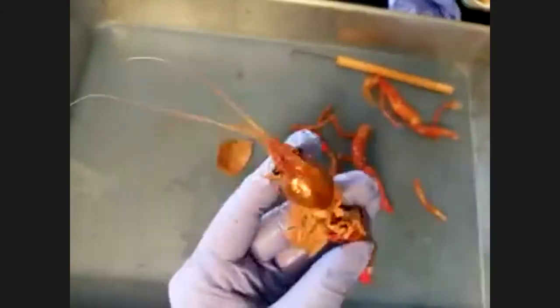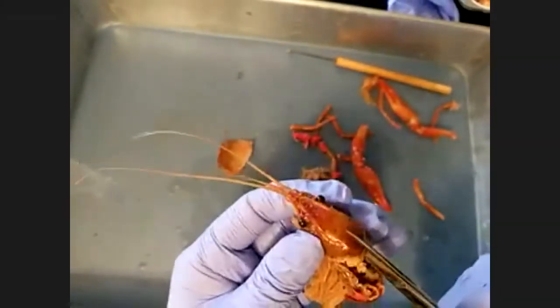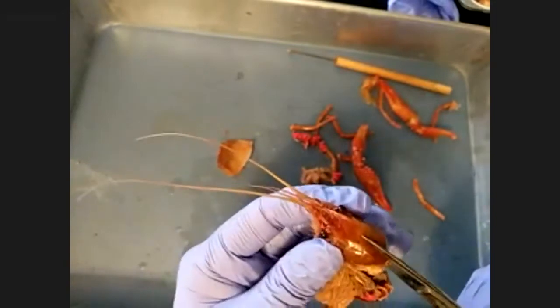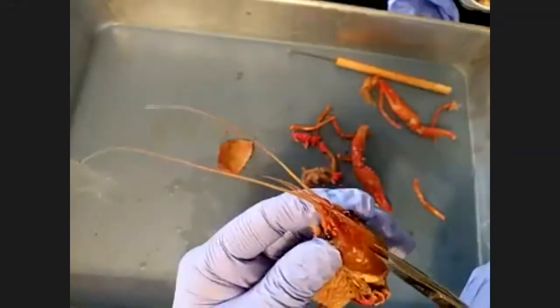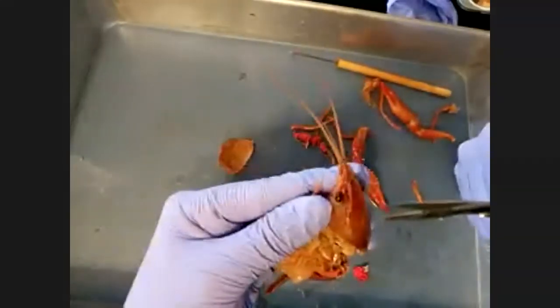Now I'm going to cut into the head, cutting straight down, because again, inside the head is where a bunch of really important stuff is. We want to see if we can look. Hopefully I didn't cut through it.